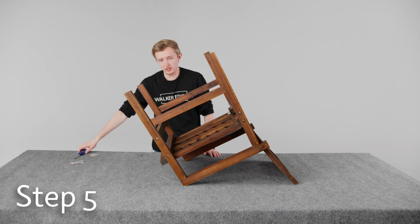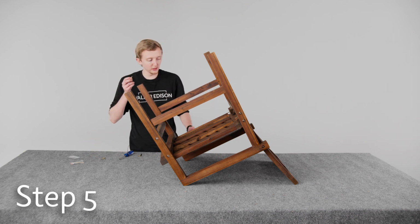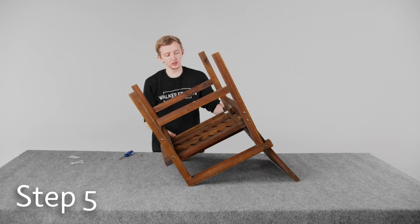And then for this step, we need our Phillips head screwdriver and screws D. And then for this, we're going to take one of the screws and put it in through the bottom here. And then when we're screwing it in with the screwdriver, we're just going to squeeze this seat towards this block.